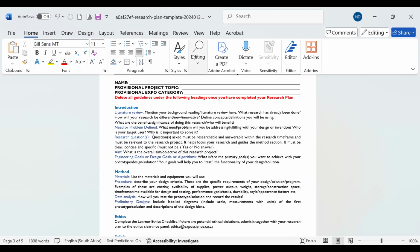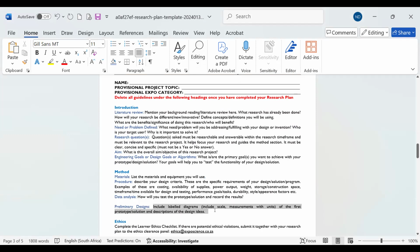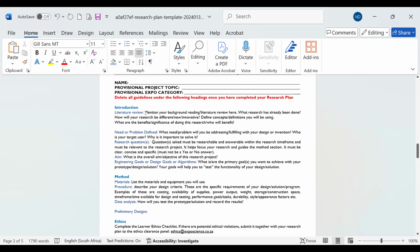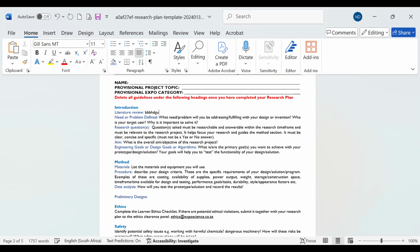Under the section of method, there's the heading here. Remember I told you all the blues are the headings? So you would remove all of this because that's the instruction. And this is where you will draw your design. Even once you've typed this out, you can draw the design by hand. You can draw the design on the computer. That's up to you. This is a Word document, so you can go in and type all your information here. You just delete all of the instructions and you start typing whatever you want to type. Okay. You know where to put the design now.